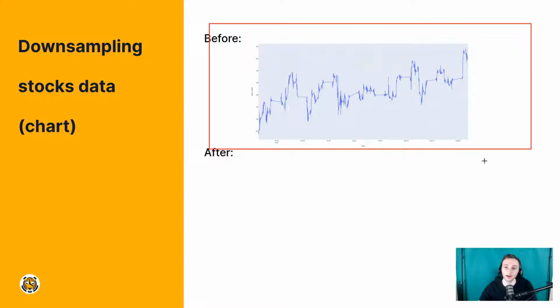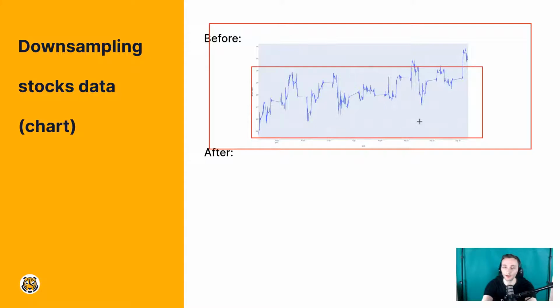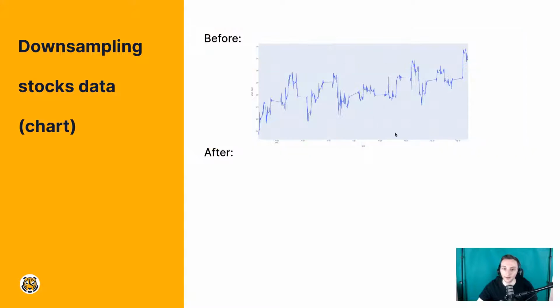And as you can see, there are a lot of data points on this chart. But actually, if you look at this wide range, you don't really get to see what those low level or record level values are. Basically, this chart can help you see the trend line. And this is before downsampling.